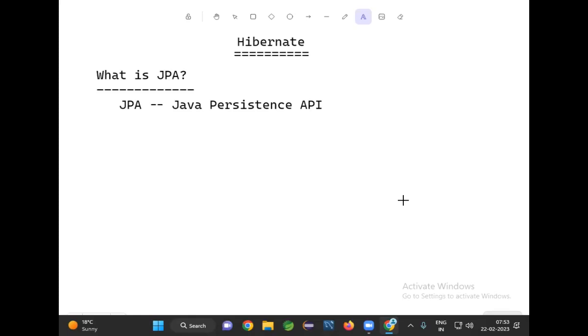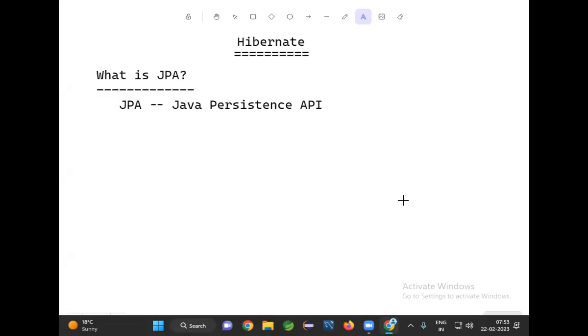Switching or migrating from one ORM tool to another is made very easy. To make it easy, what is the common specification that Sun Microsystems provided? JPA.